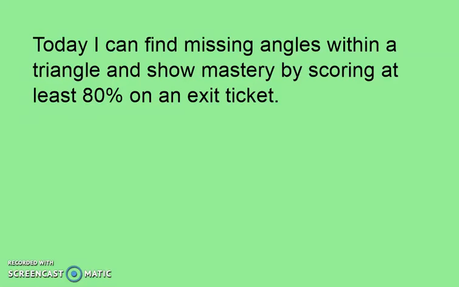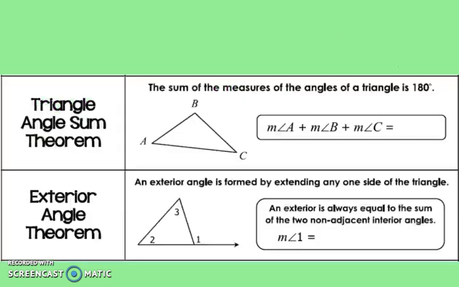Welcome to today's video. Today we're going to be focusing on finding missing angles within a triangle. We're going to show that mastery by scoring at least an 80% on an exit ticket. Hopefully you have the note sheet in front of you. If you don't, take out a sheet of paper and we'll get you a fresh copy tomorrow.